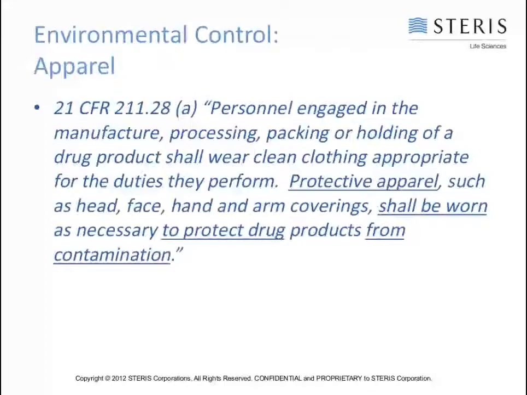Apparel is a big thing as well, and obviously I'm assuming everyone who has seen a clean room and seen people in the process notice that they're wearing a lot of apparel, and they're wearing a lot of things to protect the drug from any contaminants that the body may have. And there's a lot of companies out there that will wash these and dry clean them and send them back, or where you can get sterile protective apparel and that sort of thing.